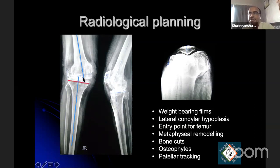And next you decide about the tibial cut. The tibial cut is perpendicular in the coronal view. And when you take the tibial cut, you see that a minimal amount of cut is taken from the lateral condyle. And next you take your femoral cut. This is a line which is perpendicular to the anatomical axis of the femur, and you take a cut which is about say 3 to 5 degrees valgus.